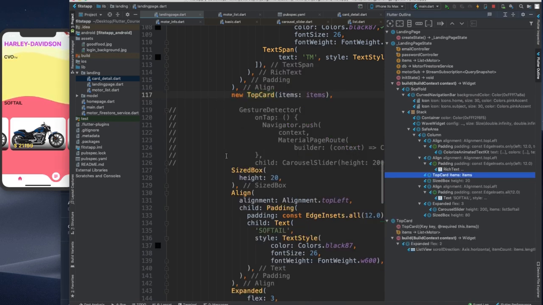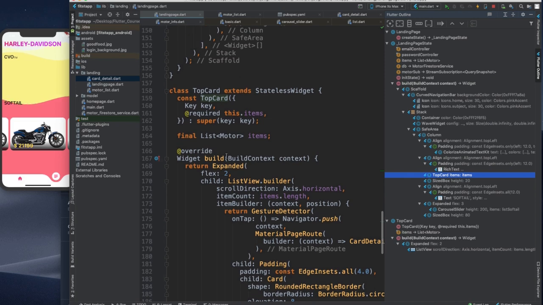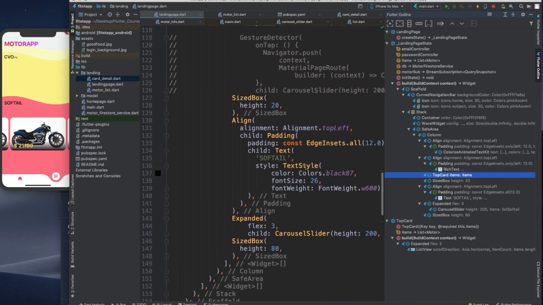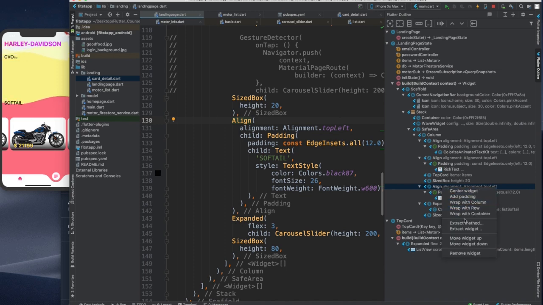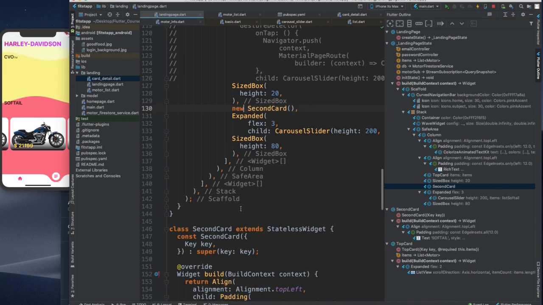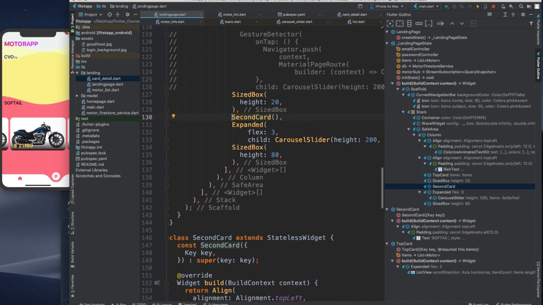You can see Flutter automatically helps you to put all things down there, and we're gonna put this thing as well. We're gonna extract widget again. We say the button card, or we say second card. Refactor, and we can delete the new keyword, and now second card is here.